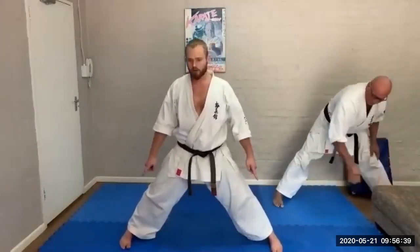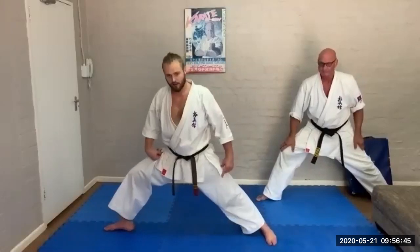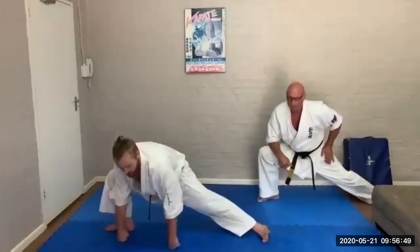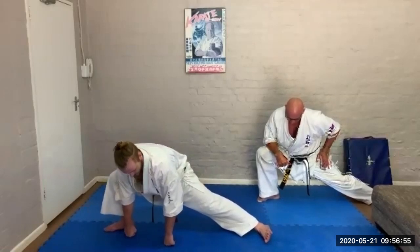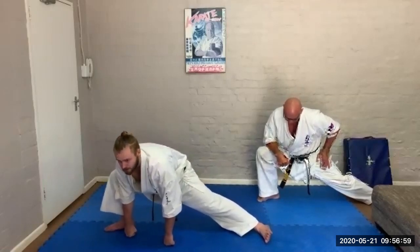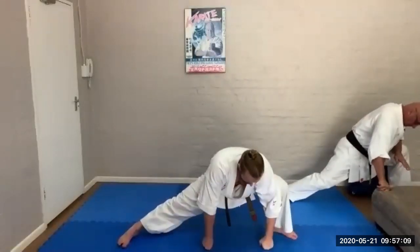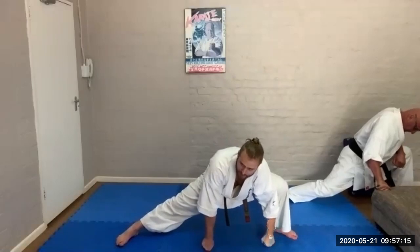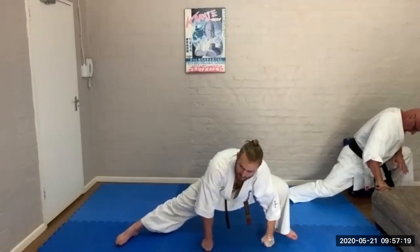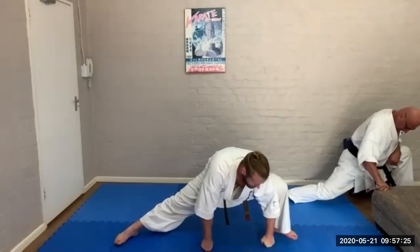And both feet pointing forward, then alternate, one foot forward. So turn out your right foot, draw your active foot out, bend that knee, and put your hands on the floor. Excellent. Ichi, ni, san, shi, go, roku, shichi, hachi, ku, ju. And we're going to change sides. Open up the other foot, other toe pointing forward, hands down, and open up. Nice big open stretch. Make sure your knee is pointing out. Ichi, ni, san, shi, go, roku, shichi, hachi, ku, ju.